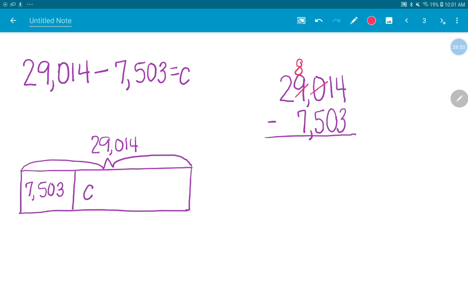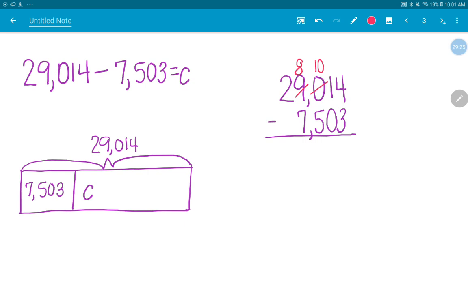Why did you say I needed to make it into a 10, Jaden? Well, because it's easier for me to do 10s other than 100s. Okay. So if I have 1,000, I took one of my thousands away, and I'm going to make it into hundreds. How many hundreds does it take to equal the same amount as 1,000? 10. 10, yeah. And I didn't start with any, so I don't have any to add to it. So that's just going to be a 10.